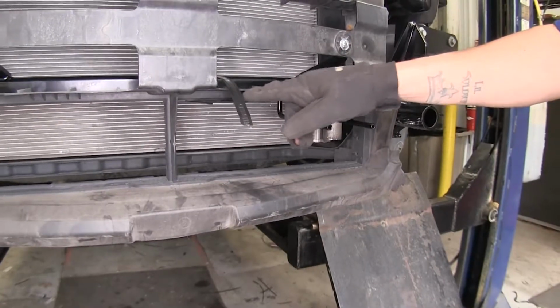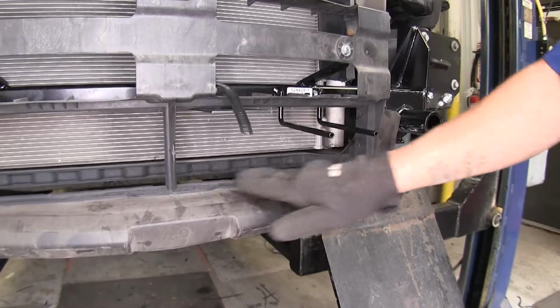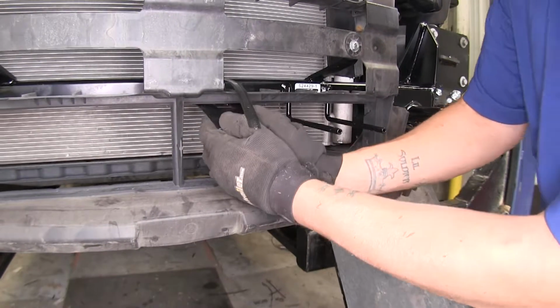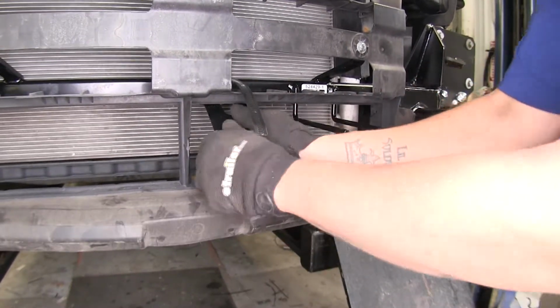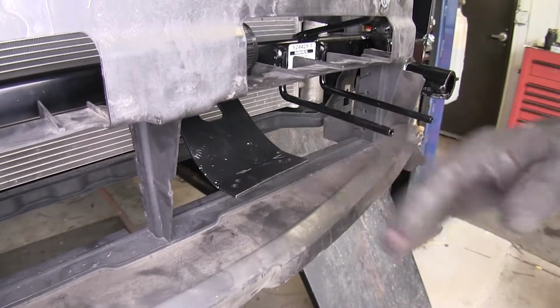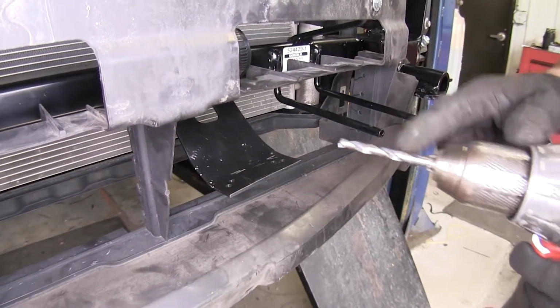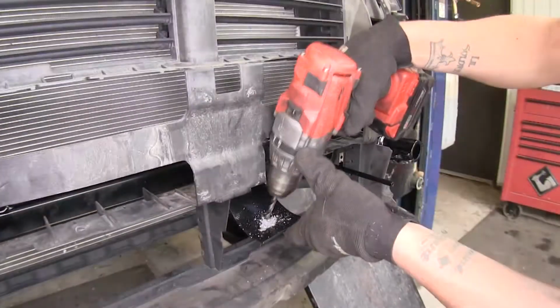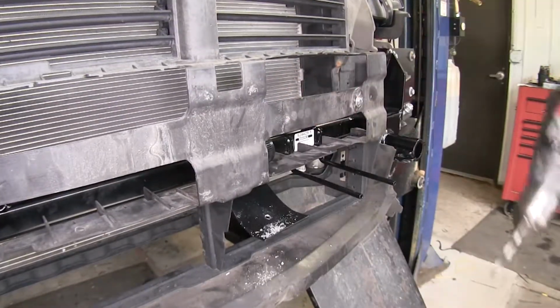Now when we get ready to mount our breakaway switch, it does need to sit pretty low. So I'm going to take my bracket and I'm actually just going to bend it down a little bit, and we can line up wherever I need it to. Now that we got our bracket sitting where we want, I'm going to take a drill bit and drill a hole so I can mount my breakaway switch.